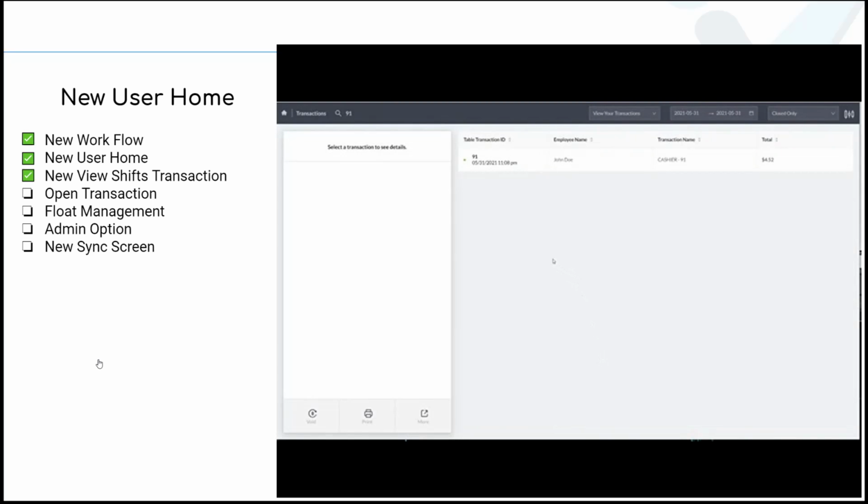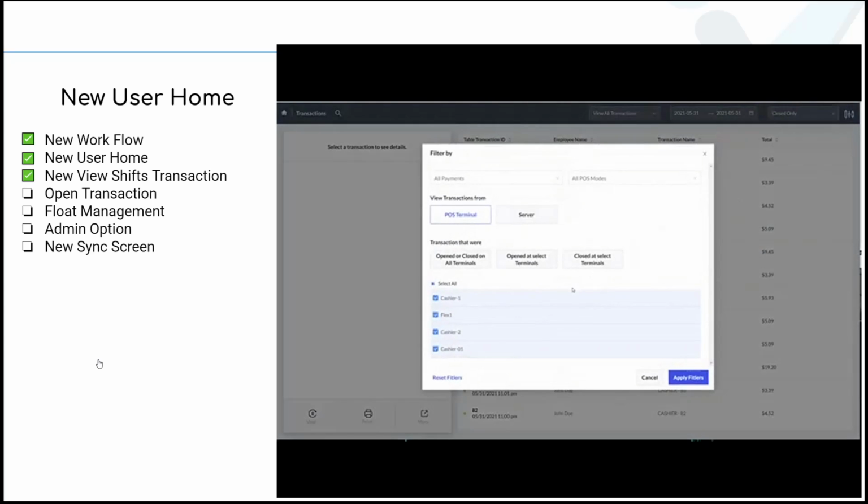Next to it, you can select View All Transactions or pick a specific user to filter. Next to it, there is a place to select the date that you want, and from Special Request by Juan, you can now view open or closed transactions. For those hard to find transactions, go to the Advanced Filters. From here, you can filter by payment type, start end terminal, as well as table type.